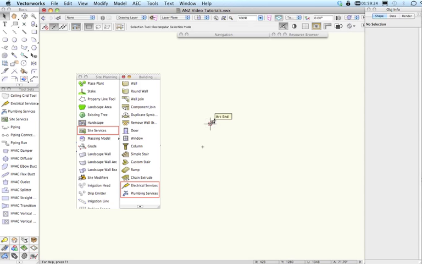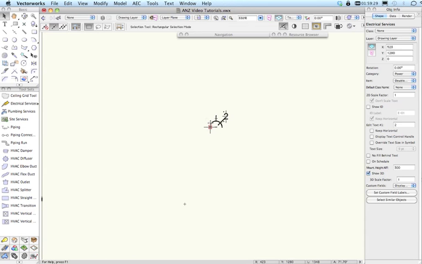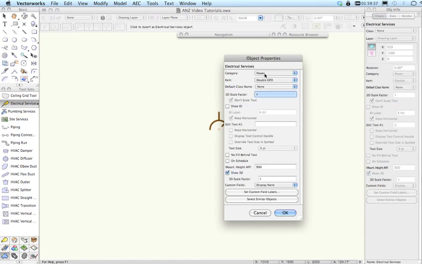So let's just take a look at one object to give you an idea of how this works. And obviously when you take the tool, you're able to choose a symbol. There's a category and an item, and you can choose the category. So we've got alarm, audio, visual, data, etc. And then in each of those categories there's a subcategory for all of the things that are in that category. We broke them up like this because it's easier to scroll through shorter lists than having a very long list, everything all in the same list.